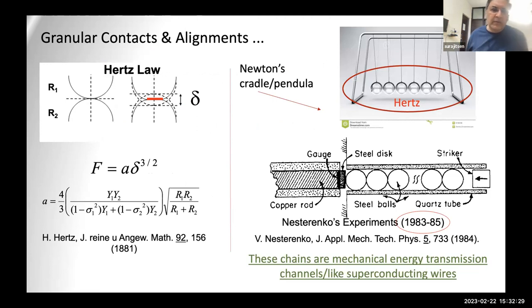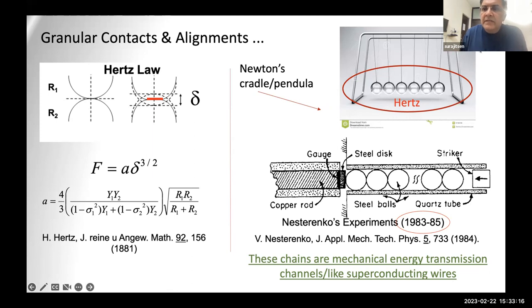Now, this is one of my boilerplate slides because I've previously spoken on granular materials here and elsewhere many times. In granular materials, like you have in the Newton's pendulum on the top right, you have Hertz law at play. As the grains compress each other, the repulsive force between the grains builds up rapidly. This is the Hertz force, given here by the Hertz law, and you can see it's an intrinsically nonlinear law. There is no linear term at all. And this coupling A turns out to be important. It includes the two Young's moduli of the two spheres, if they were to be different.